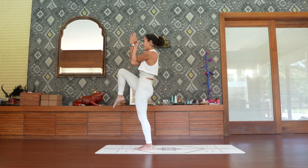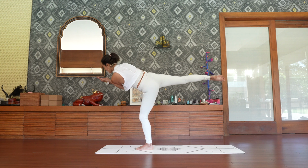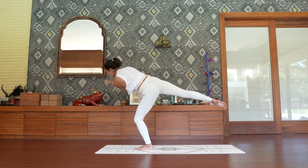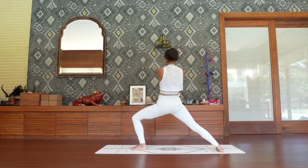Inhale, right knee into the chest. Open it up. One smooth action here. Half moon. Lower your right foot down lightly with control, back of the mat. Warrior 2 with Garudasana arms.